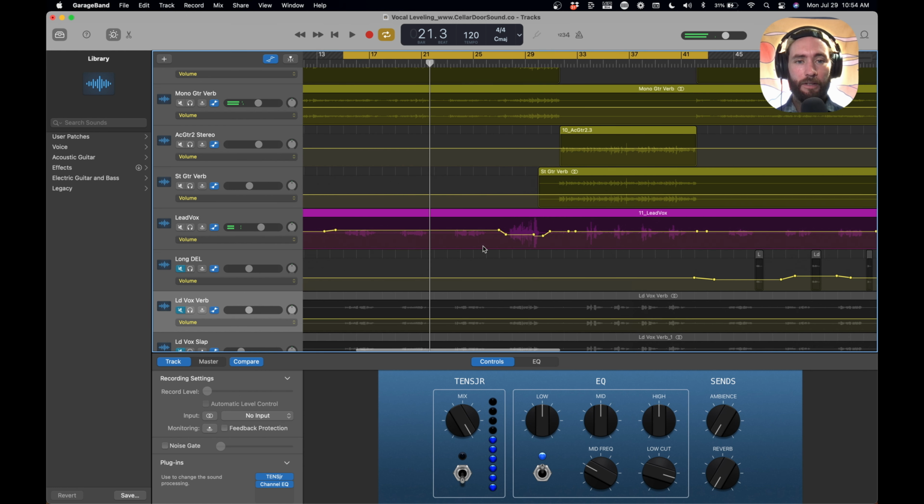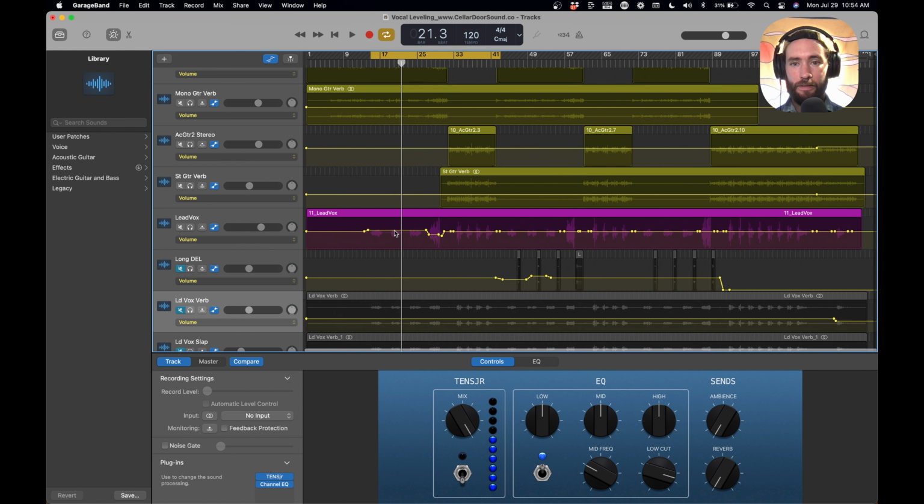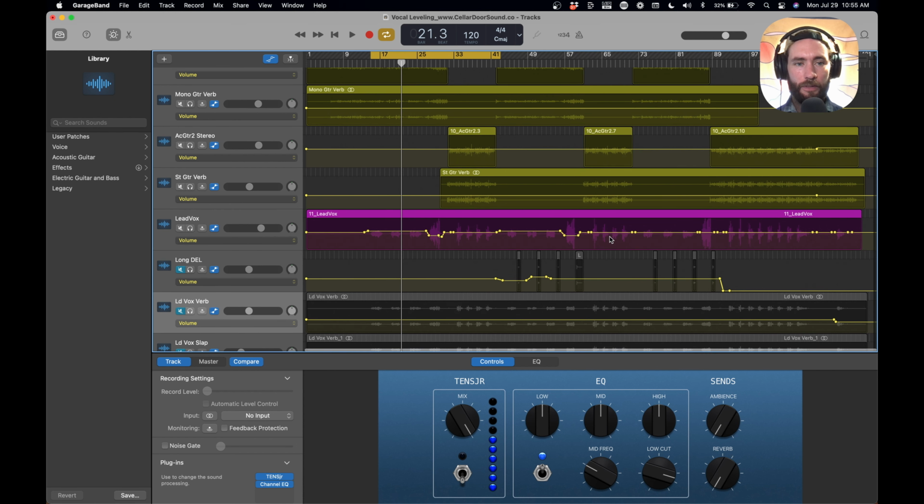All right, that seems like it's in a good spot. And then all we need to do now is match these. We're just doing this to get a good level. So we're at about -2 on these verses, so I'm gonna bring this verse up to about -2. And here we're about at -6, so we'll get it as close as we can to -6. I think it was -6.8. That's close enough. All right, our choruses should be close.